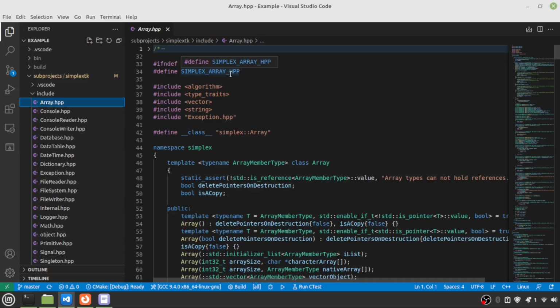So that was another design goal, is to not completely reinvent the wheel. The Simplex Toolkit is built on top of the standard library of C++. So as new versions of C++ come out, it will automatically get those benefits.